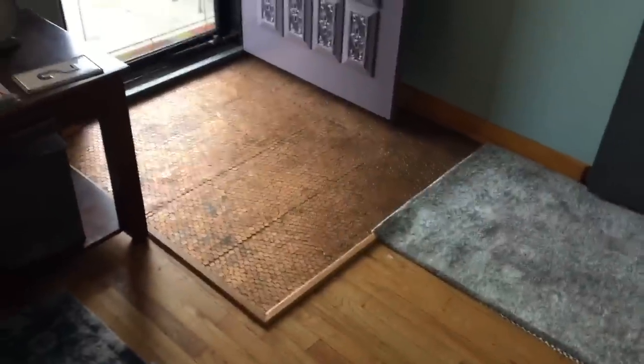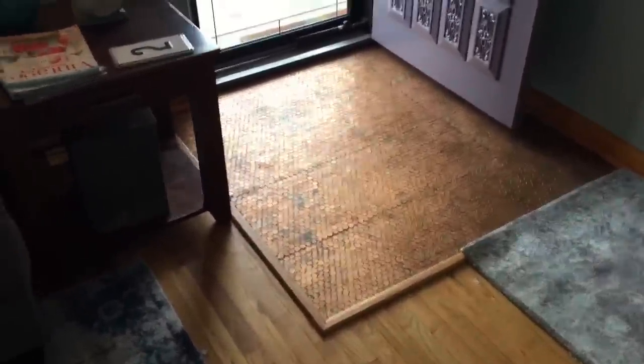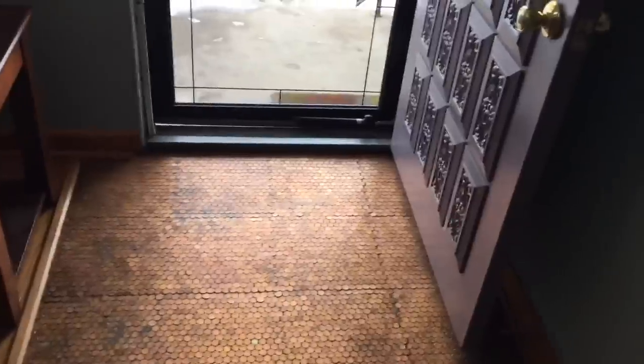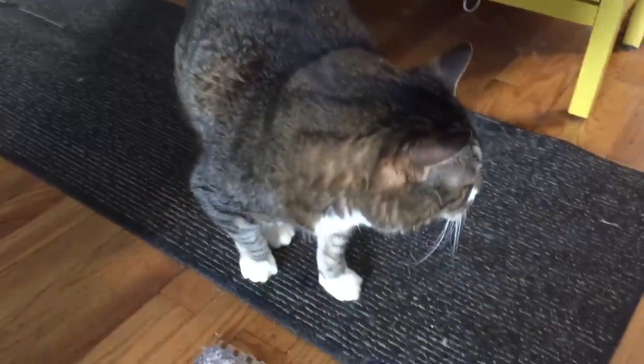I'm gonna step back a little bit again just so you can see the full effect. This is my living room and it looks nice and shiny — it's still shiny and cool looking. There are just those couple areas along the front, but I think that it adds character and I kind of enjoy that. Here's a little preview of my dog Quincy — he's insulted that I'm not paying attention to him. Let me know if you have any more questions and I hope that helps.